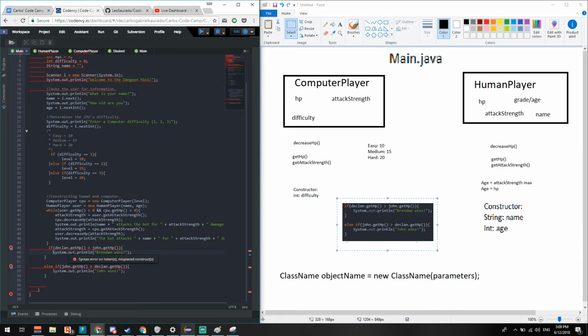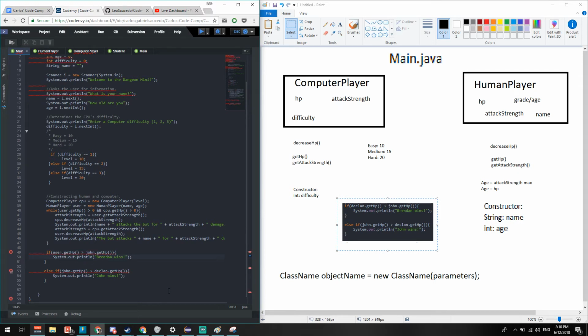Well, that depends on the way that you want to do it. It doesn't really matter. But if you look at this logically, it's got if Declan is greater than John, then Brendan wins. Same kind of principle. So you can either do if user is greater than CPU, then user wins, or if CPU is greater than user, then CPU wins, as long as you're alternating them in the first and second ones.